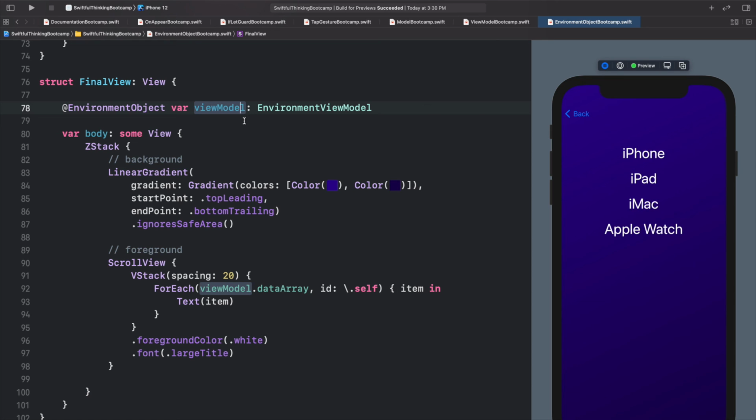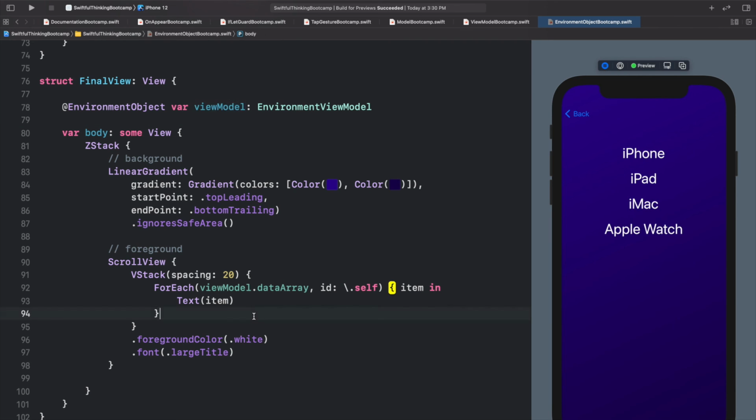And it just makes our life as developers so easy because we no longer need to pass this from screen to screen to screen. We can just throw it into the background, and then now you have this nice environment object. And this is really cool and really important because if we update this view model from this third screen, if we add data, delete data, if we change data, it will also be updated on all of the other views that are using this same environment view model. So this is a very, very efficient way to pass data around our app without actually having to pass it from screen to screen to screen.